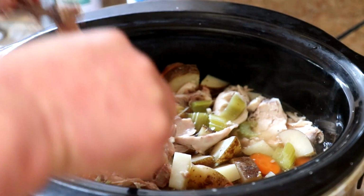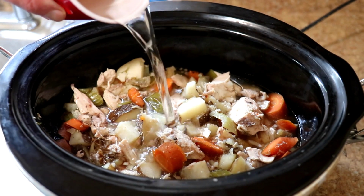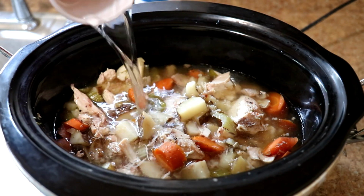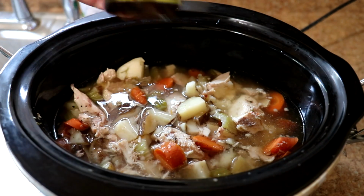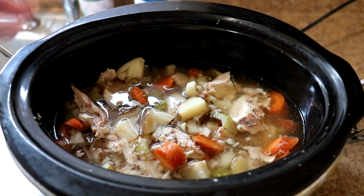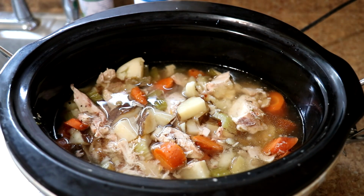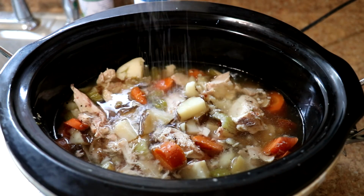And then we'll be good to go. I think I'm just going to add just a little bit of regular water to it rather than the coconut water. I think that'll be okay. And then season it up a little bit more. And here's another thing you can add. This Better Than Bouillon. I use that sometimes rather than bouillon cubes, if you want to just use water and bouillon. So it needs a little more seasoning here.